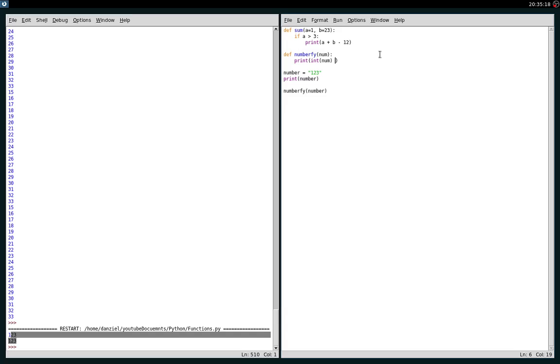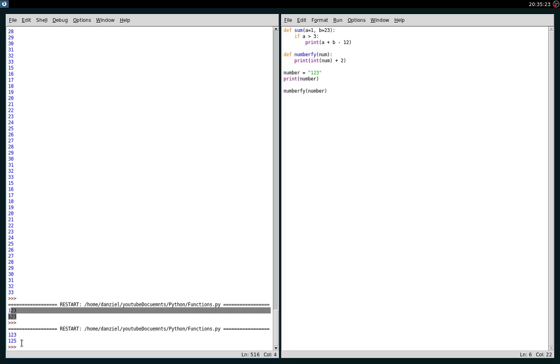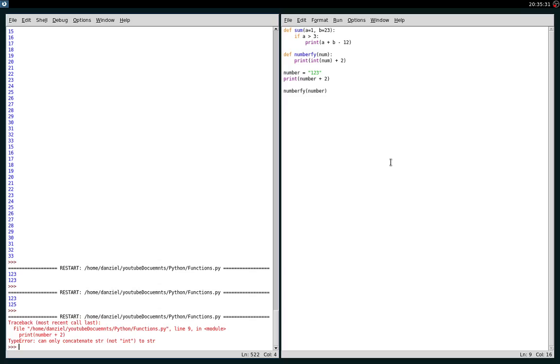Well, my friends, let's just add a 2 here. 125. And let's add a 2 here. Can only concatenate string, not int, to string. What's concatenate?